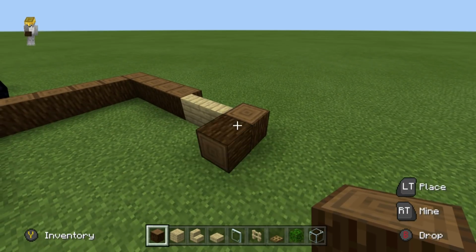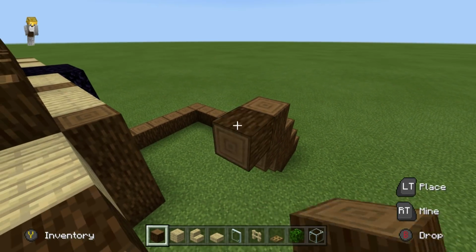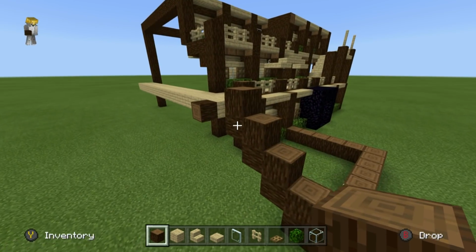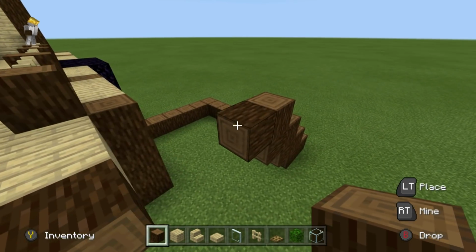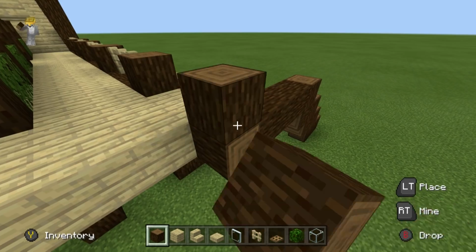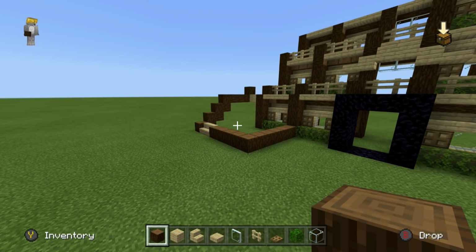We extend the log back, up, back, up, back, up, back, up, like this. Actually, it doesn't go that high. It wants to be level with this row of spruce that we placed earlier. Extend back, and then extend that log upwards like this. So if that makes sense, it gives us a little bit of a framework.